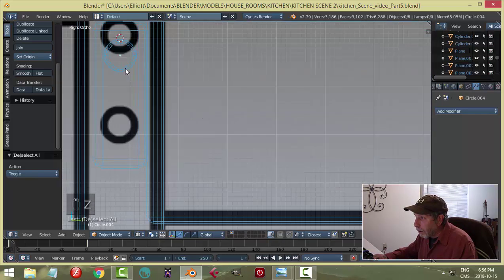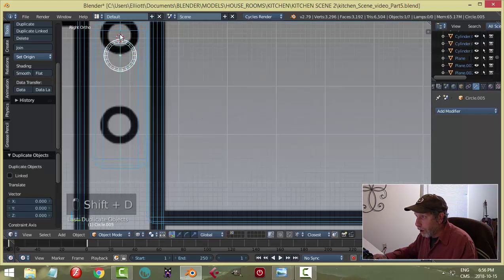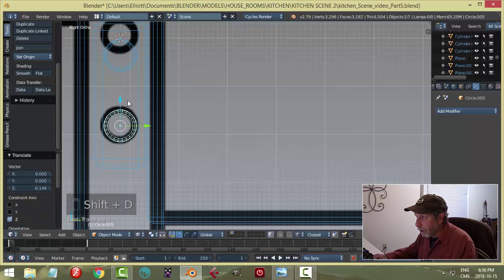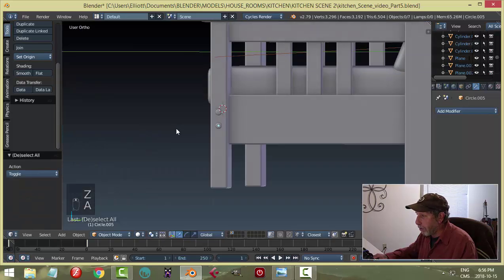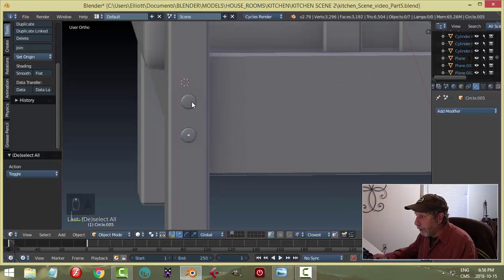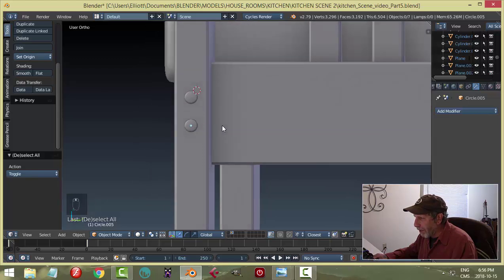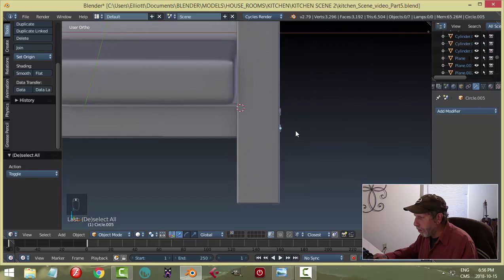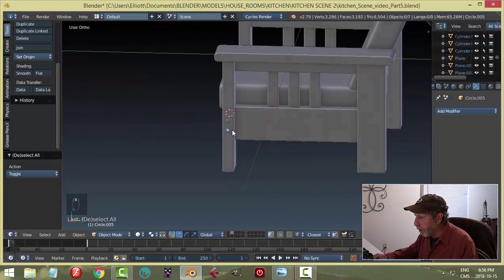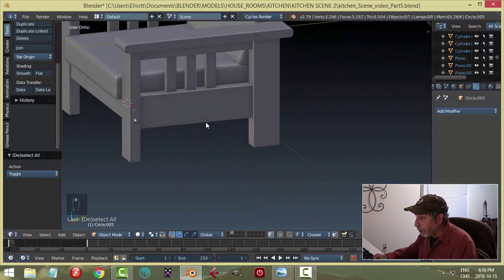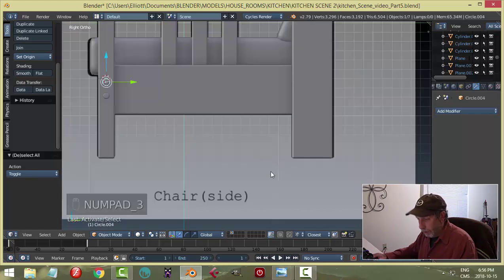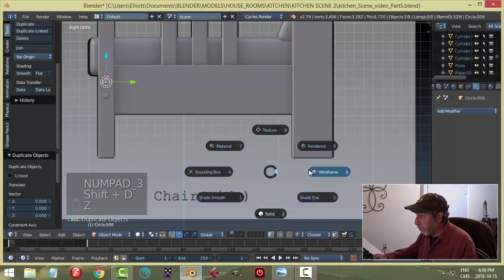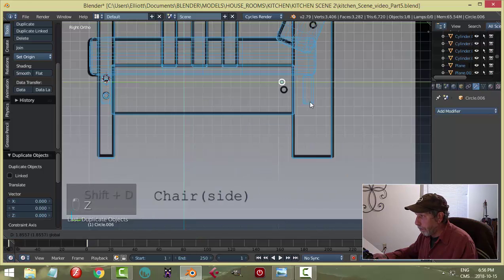All right, I'm going to take that and Shift-D, just going to copy it down to here. And let's have a look at that. They're not going to be very visible at all. Another thing is, I don't know how central they are on that leg, although they're pretty good. Just to look and see if it looks like they could go through it attached. I think they look pretty good. I'm not sure you'll even be able to see them, so I'm going to take one of these. Let's go to the side and Shift-D. Let's go to wireframe. And I'm going to pull it down here.